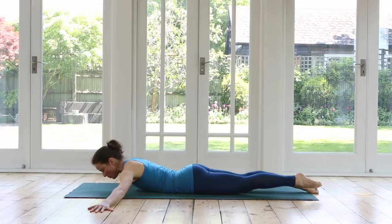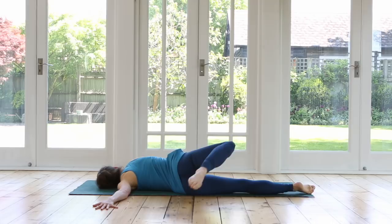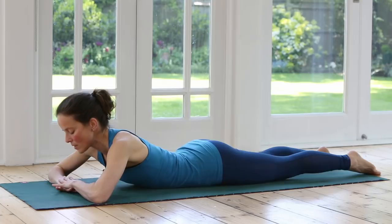Turn your head to the right. Lift your right leg. And just go where it feels good. Stretch it out. And come all the way back down. Now bring your hands underneath your head. And we'll put the left hand on top of the right hand. So we'll go to the left side first this time.